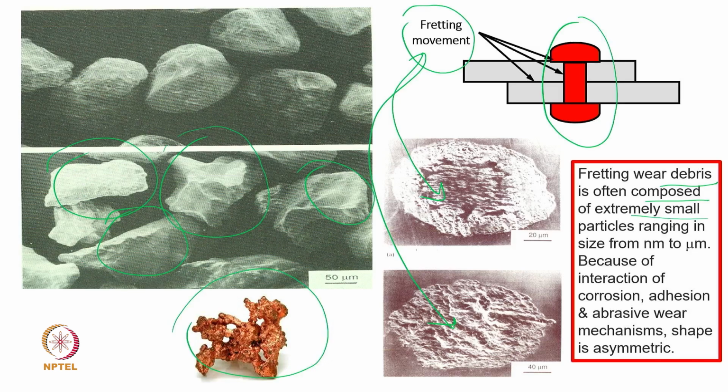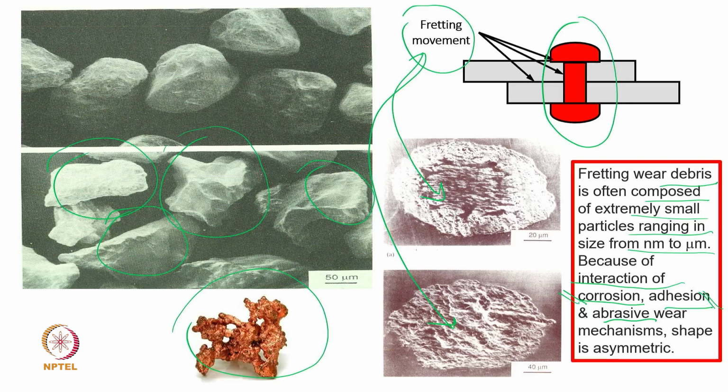We say that extremely small particles ranging in size from nanometer to micron, because of interaction with corrosion, because the moisture can really pass through this kind of joints. So, there is a possibility of corrosion, and the particles, even as they get generated, will have a lot of molecular attraction. So, there is a possibility of adhesion, and then when they join together there will be a possibility of 3 body abrasion, because there is a micro sliding motion in this case. So, this interaction may cause some sort of irregular, complicated debris, and that can also be in nanometer to micron size. But in this situation I need to be worried.